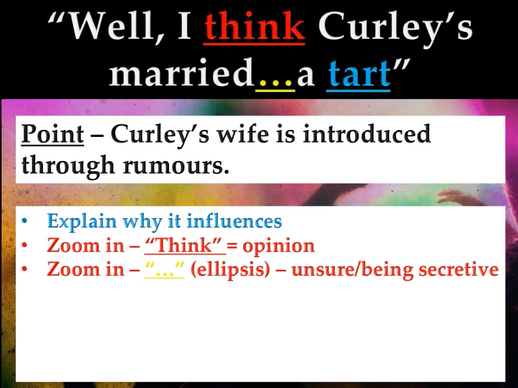Okay, then we've got the ellipsis. Again, this is almost like a pause in Candy saying it. So this pause might be because it's a secret. It might be a pause again because he's not sure. Maybe she is a nice person. But also remember, he's basically sort of slagging off the boss's son's wife to these two new people. So maybe he's not sure if he can say it to George and Lenny. Maybe Curley could be in the doorway and he hasn't seen him. So he's being very secretive.